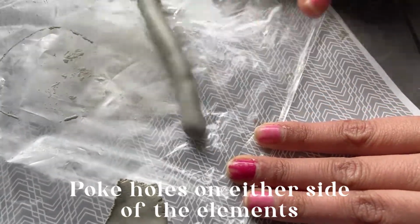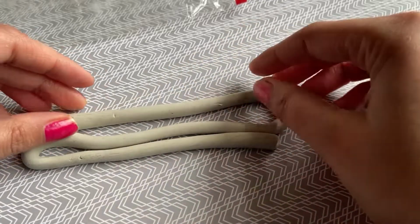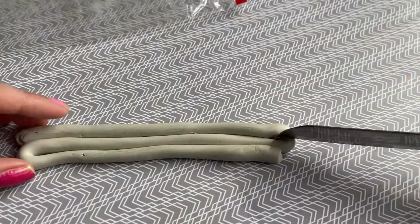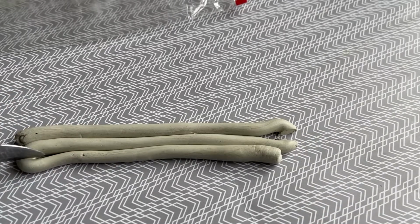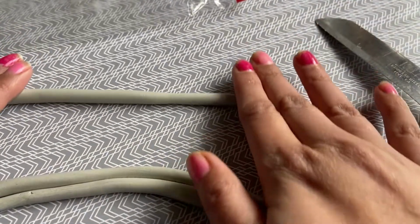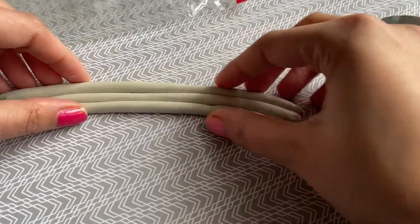So I need these. And when you make these, poke holes on each element on both sides. I've missed it in the semicircles. That was a huge mistake. I had to glue the thread together at a later stage. You'll see it. My favorite part was making this rainbow. It looks so adorable.